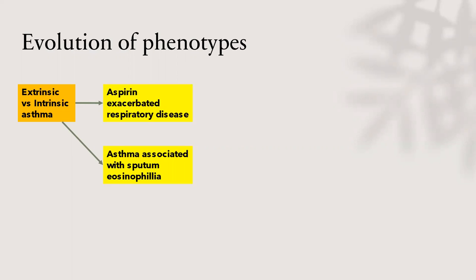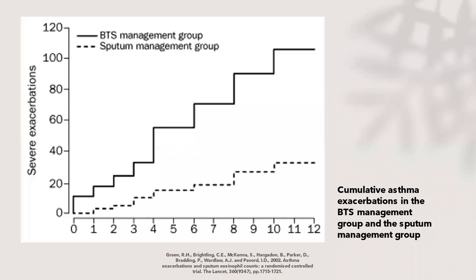To build on that finding of corticosteroids affecting certain patients versus others, there were several trials. Of those, I want to show you two of them. This is a great study. They targeted patients and divided them into two groups. One of them was to just treat them by standard British Thoracic Society guidelines, very similar to our GINA guidelines. They did stepwise therapy. If asthma severity was high, they stepped up therapy to try to control them with long-acting beta agonists, inhaled corticosteroids, and so forth. The second group was actually very interesting, where they targeted sputum eosinophilia to keep it under 3%.